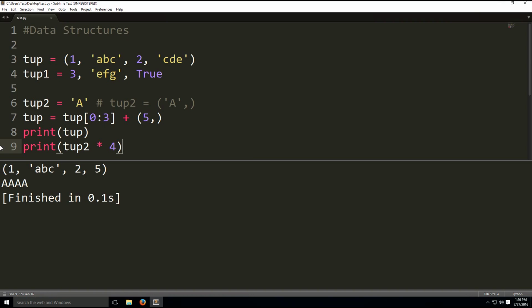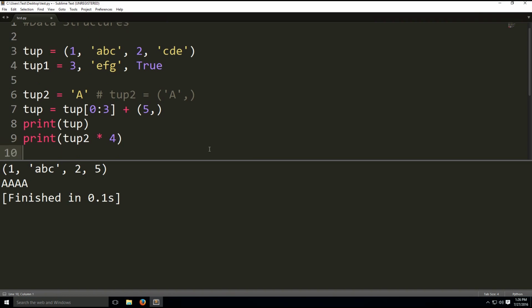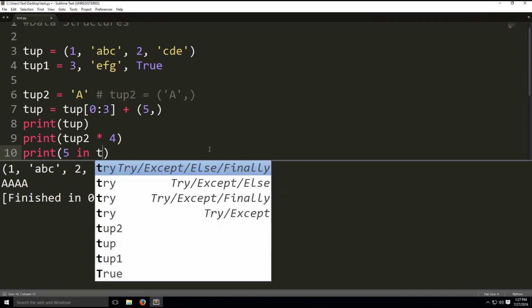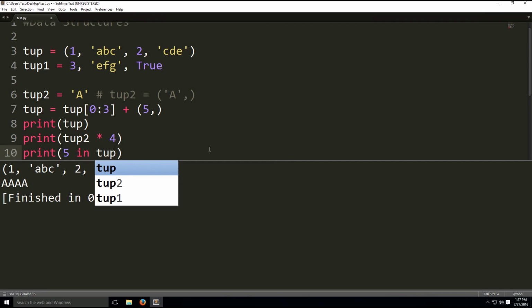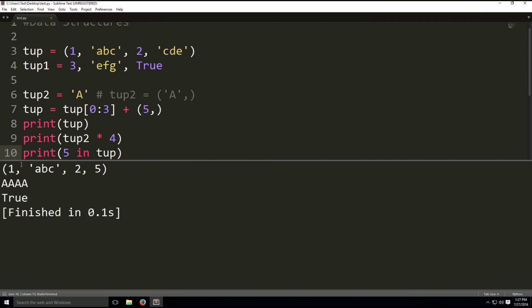Another operator we can use is the membership operator. This operator is used for checking if an element belongs to a tuple or not. So let's print out, does 5 belong to the tuple? Is there a 5 in the tuple? That means it returns a bool. So yes, it's in there.